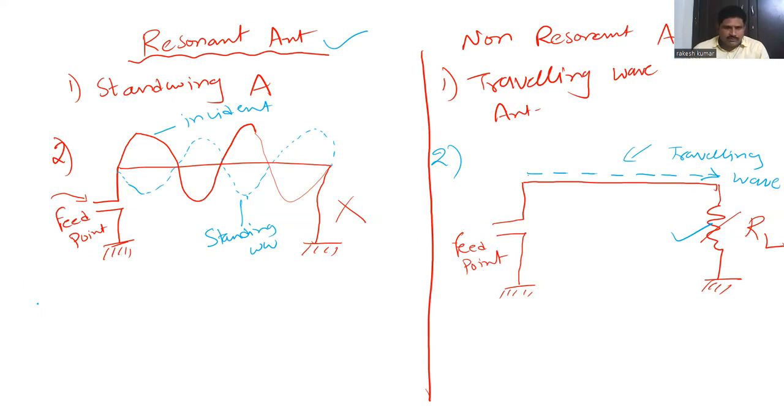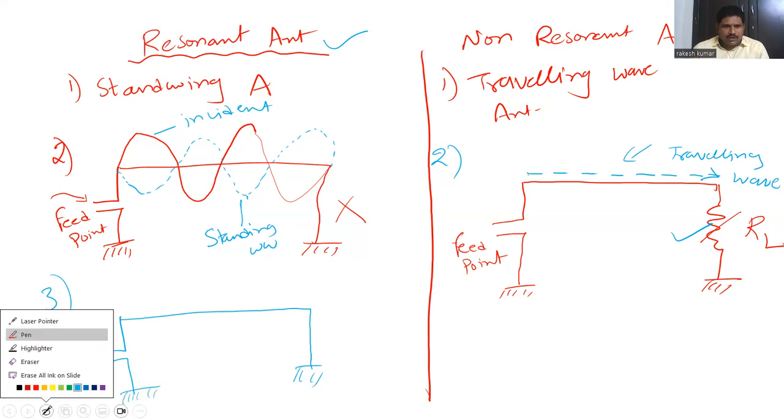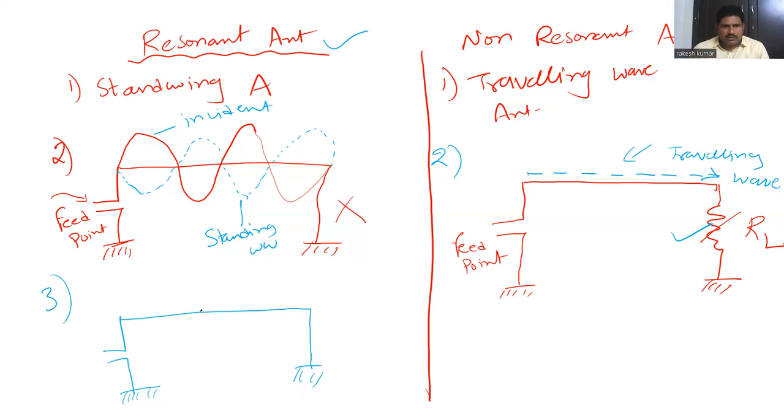Okay, so the third thing. In a resonant antenna, for example this one, we will get a bidirectional pattern. Generally all our radiation should be unidirectional, but in a resonant antenna we will get bidirectional, which means most of the energy is getting wasted. Both the front direction as well as the back direction will get radiation. Here the radiation pattern is bidirectional, which is not desirable.